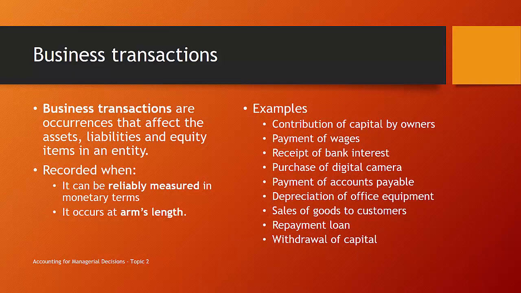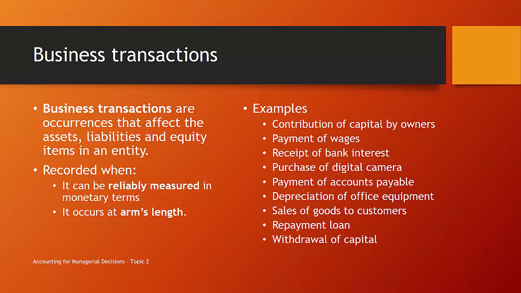And again, as we move into looking at the different financial statements in coming topics, this will be made more clear. They also have to occur at arm's length. So this isn't just a purely internal transaction. A whole range of examples there: the owners putting capital in, payment of wages, receipt of interest, purchase of a digital camera, for example, payment of accounts payable, and a few more in there.